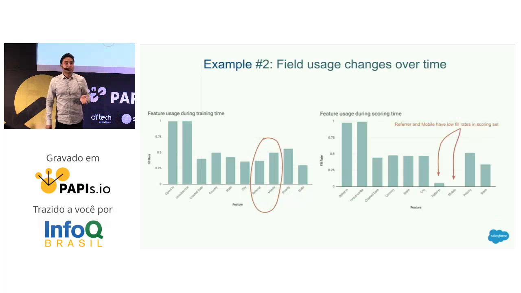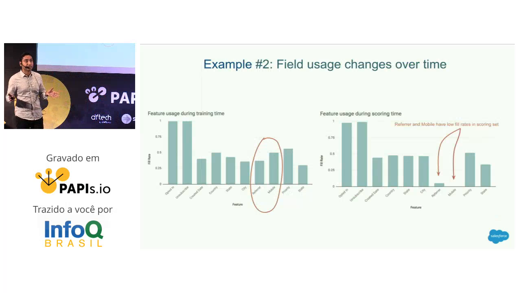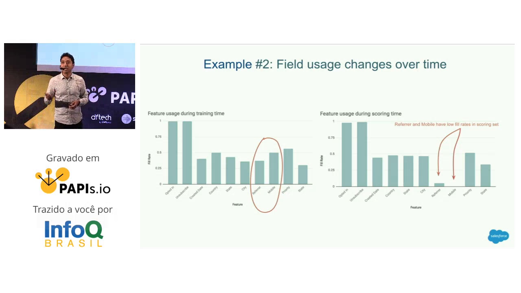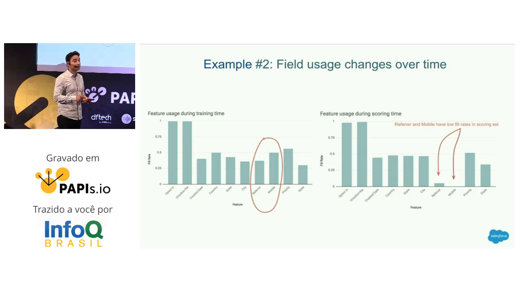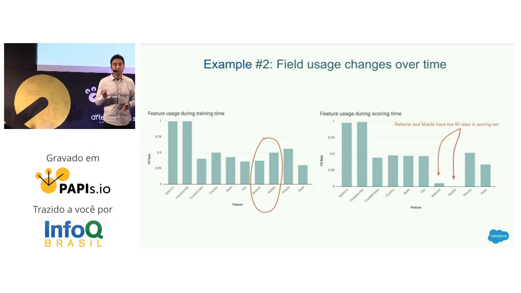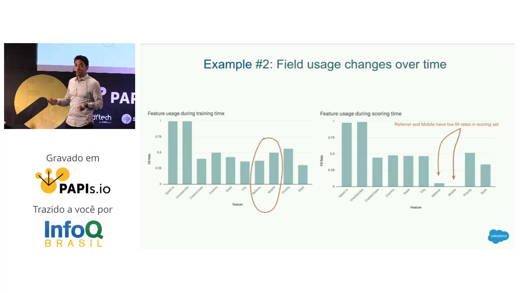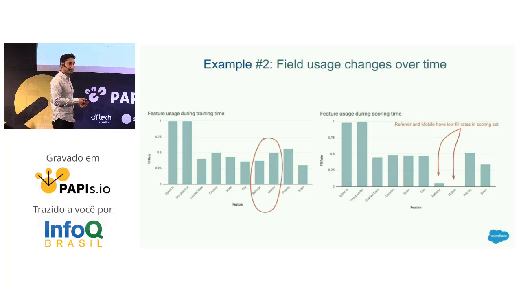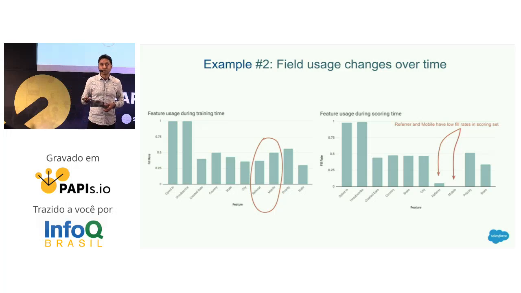Example two: field usage changes over time. On the x-axis we have features in the training data, and on the y-axis we have fill rates — the percentage of time the feature is not null. On the left is the distribution for the training data, and on the right the distribution for the scoring data. A fundamental assumption of machine learning is that training data is representative of scoring data — and if that is not true, machine learning doesn't work. Here, two features, mobile and refer, have statistically different fill rates in training versus scoring data, so this model will give great results in the lab but not perform well in production.